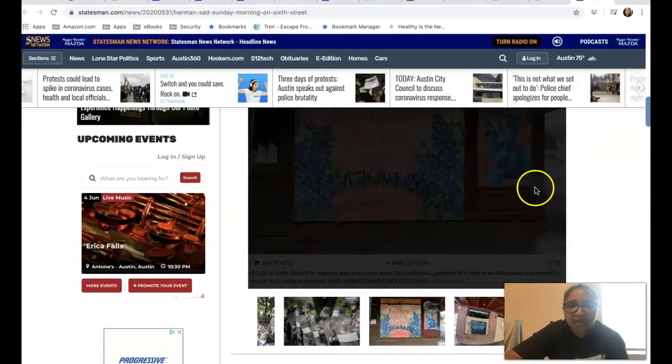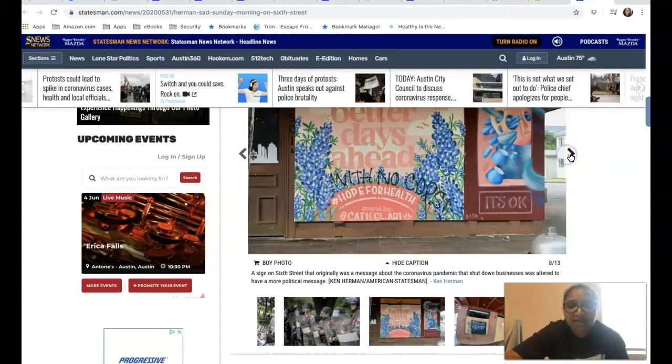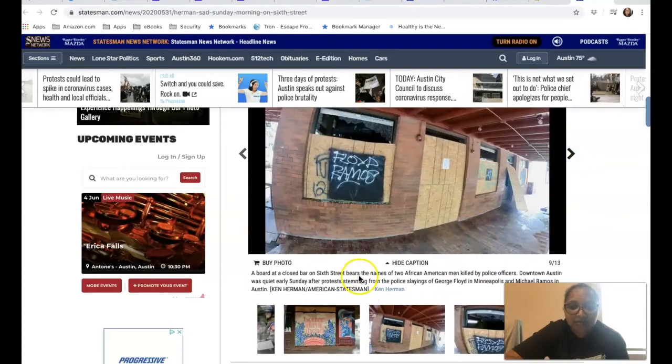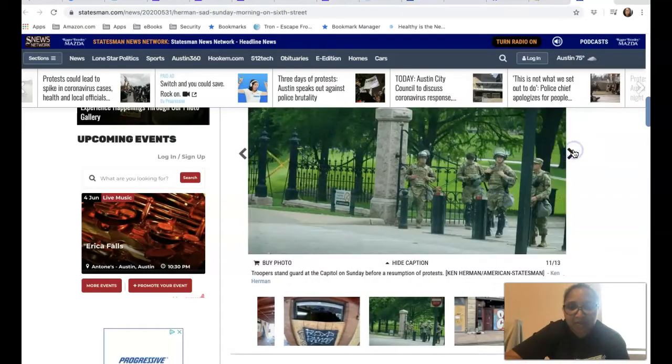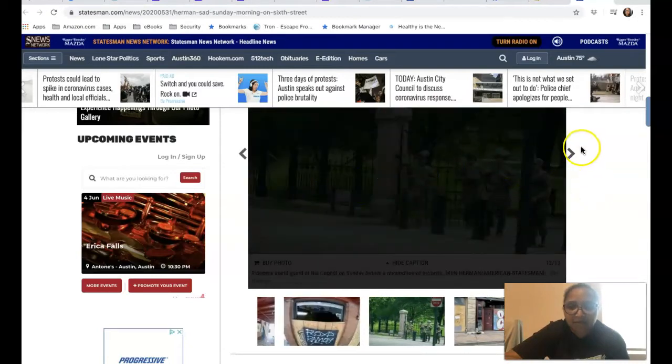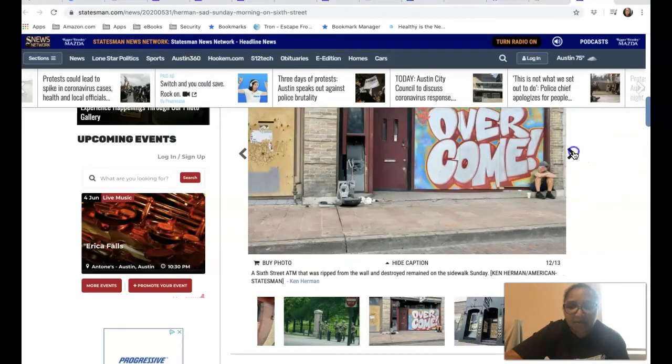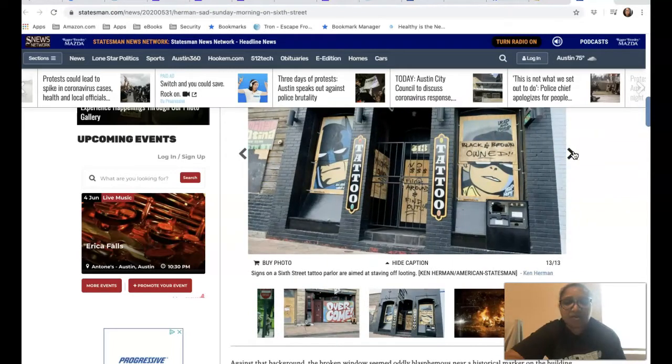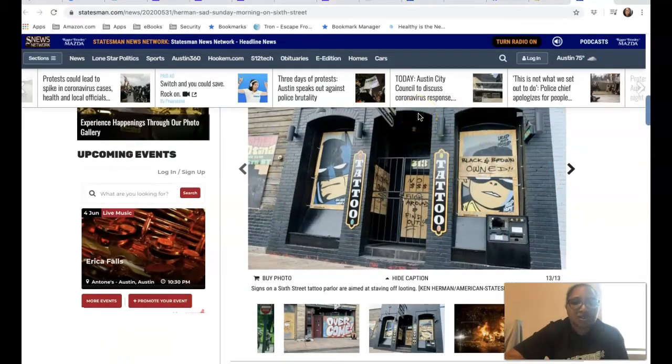And so in your paper, you can just identify, for this one, a board at a closed bar on 6th Street. That could be the title of your image. Okay, so you can choose between those 13 images to write your rhetorical analysis.